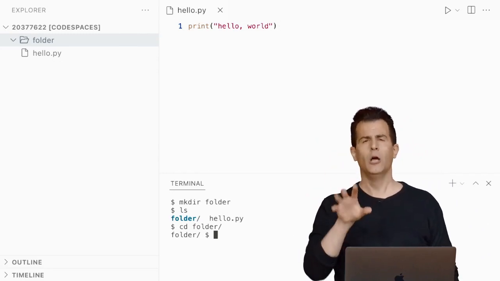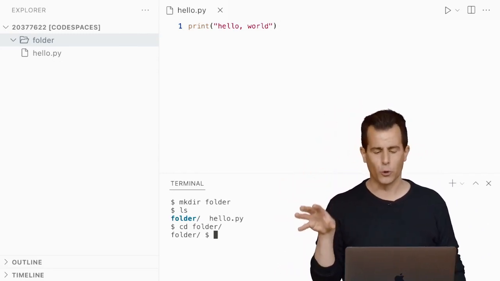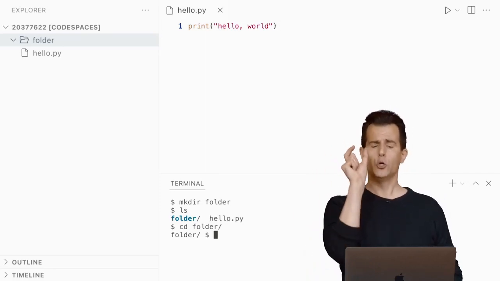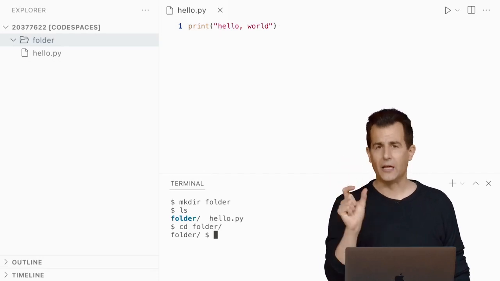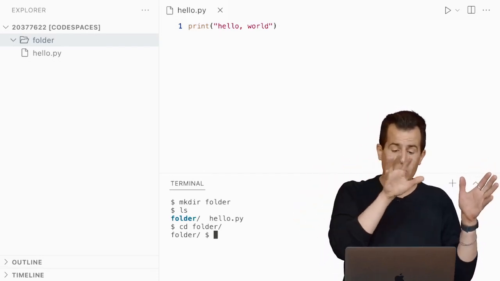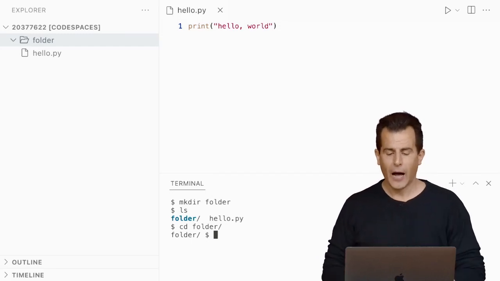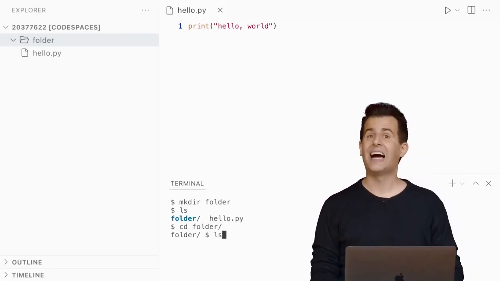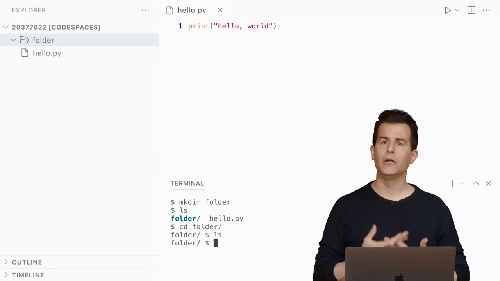There's still a dollar sign, but by convention, and this is a CS50 detail, though other people do this too in the world, we have prefixed your prompt with a quick reminder of what folder you're in so that you don't forget whether you're in your main folder where you began or some other folder therein. I'm going to go ahead now and type ls to list the contents of this folder. And of course, there's nothing there because I haven't created any files.